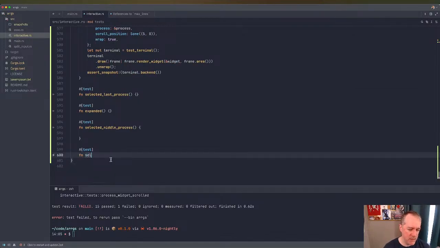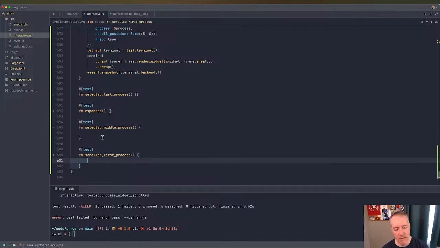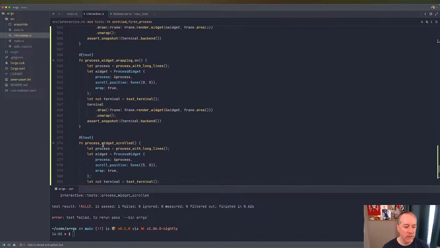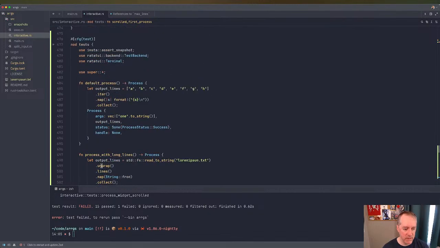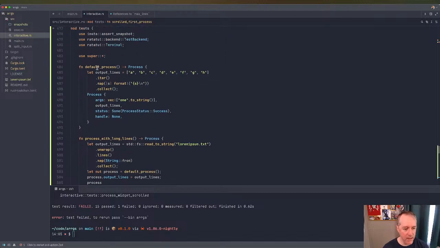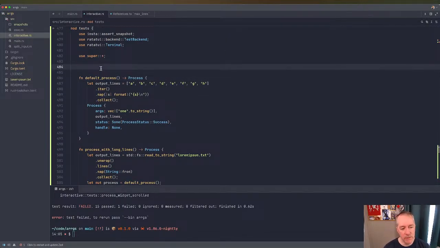So let's get scrolled. Let's pick the first process and then say scrolled. We're gonna have to make a helper, and I may just go ahead and do it right now.